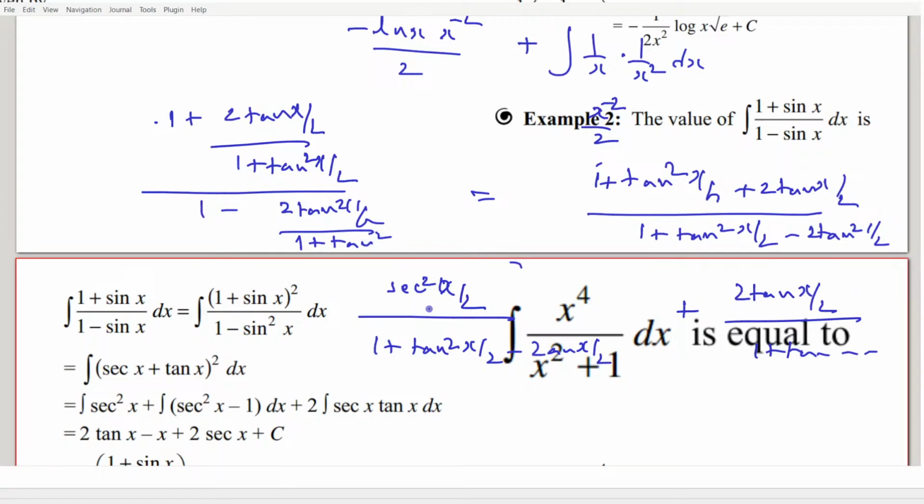So this one, again, it's in our familiar format, right? Tan x by 2, you can take it as t, 1 plus t square minus 2t, by dt. This one, secant square x by 2 dx is dt, right? And this is again 2t by 1 plus some quadratic, right? Sir, but here there is no secant square x, so how can you do it? What now? Sir, there is no secant square, so it is like linear by quadratic, no? It's linear by quadratic, why do you need a secant square? You don't need, no?